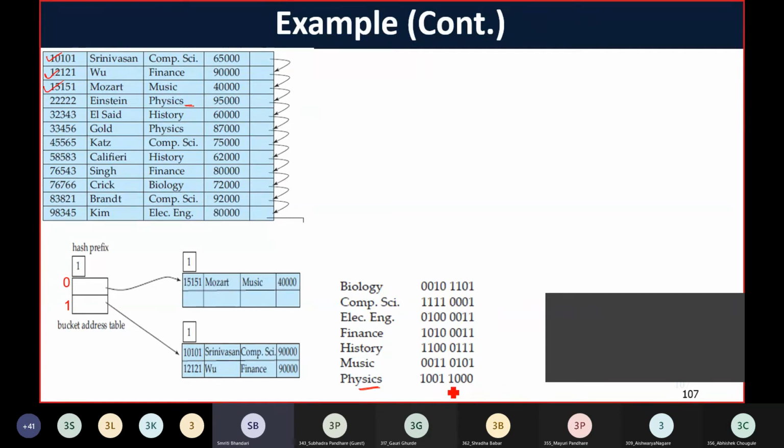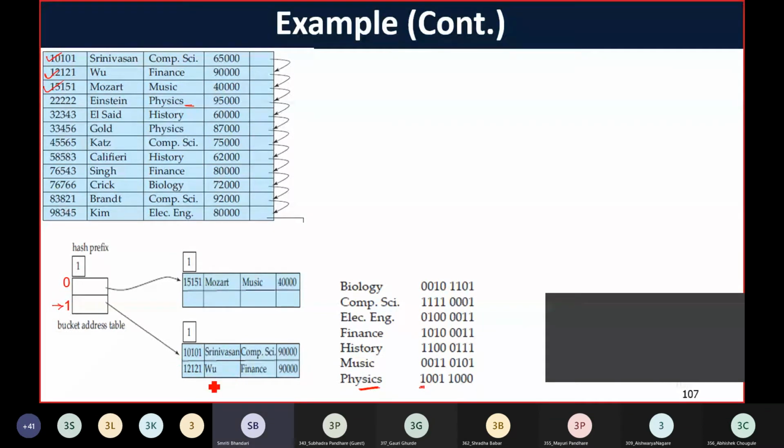Right now, instead of showing all 32 bits, here we have shown only the first 8 bits. For the physics department, the first bit is 1. So I will look for the bucket address table entry corresponding to this bit 1. So this entry will point to this particular bucket.